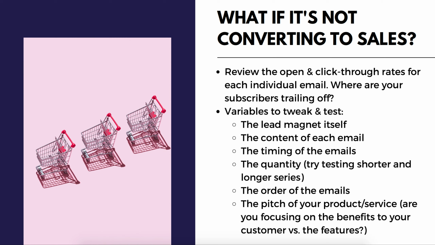Email 2, a few less open, but they've engaged. By email 3, you have a giant drop off. Is email 3 the problem? Probably not. It was actually email 2, right? It's going to be whatever they saw last that's going to dictate whether they open what comes next. You dig me? So note where the trail off is happening.